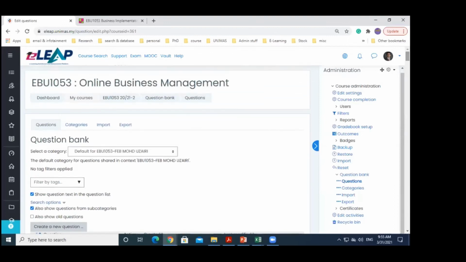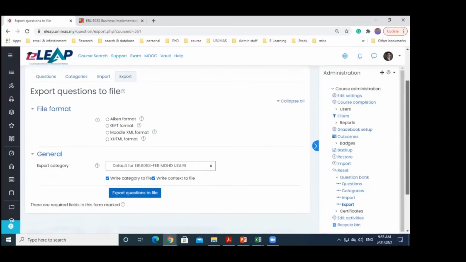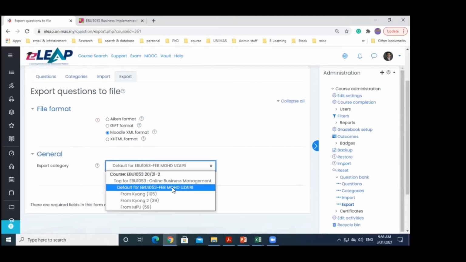Let's say you go to your question bank and then you just click export. And then for me, I prefer to use yang ni, model. Lepas tu, you choose which question bank you want to export.